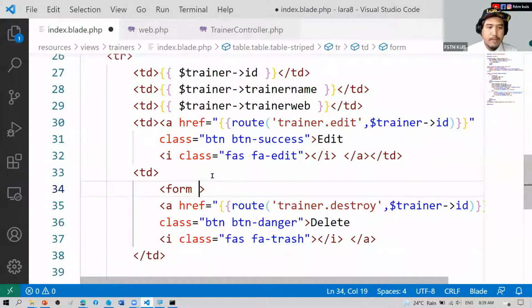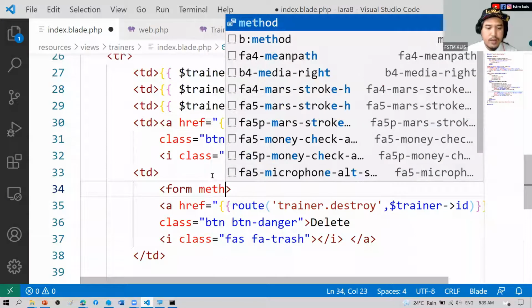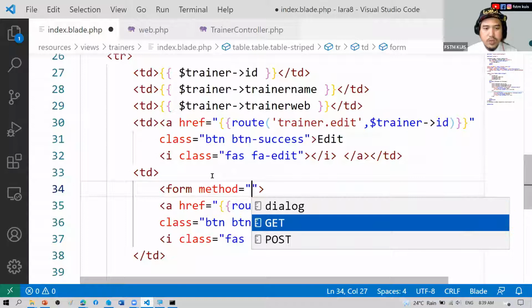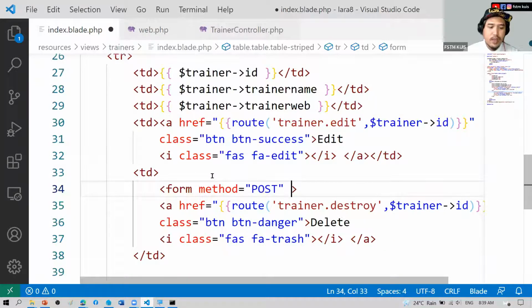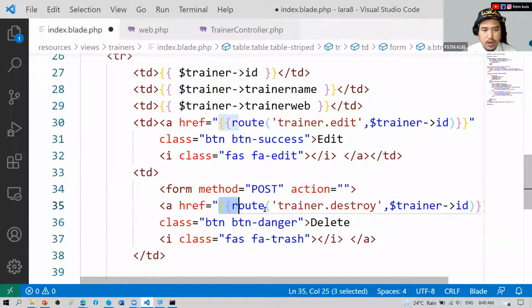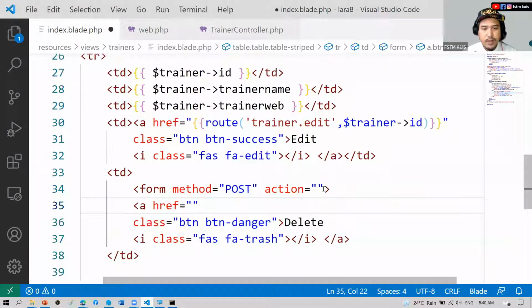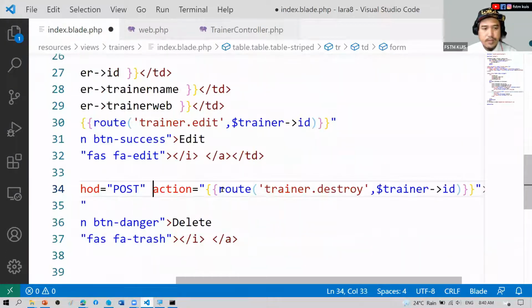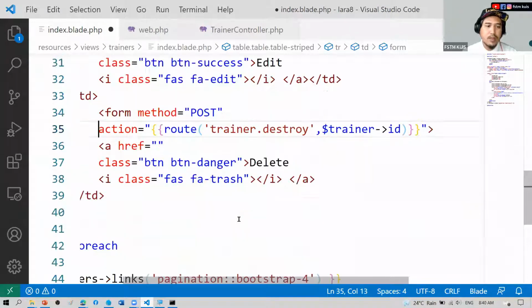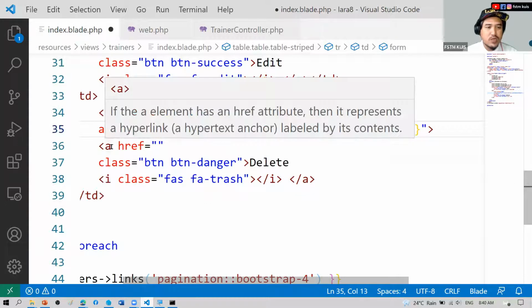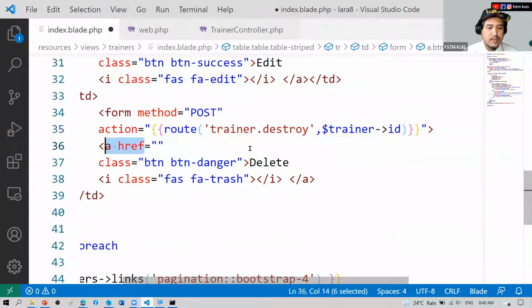Form, method. We put here post first, then action. This will point to our route here. Okay, this is our routing. And then I need to change this into button.